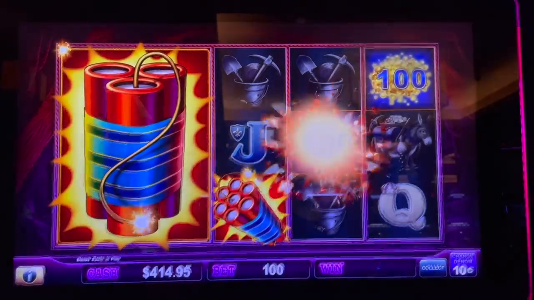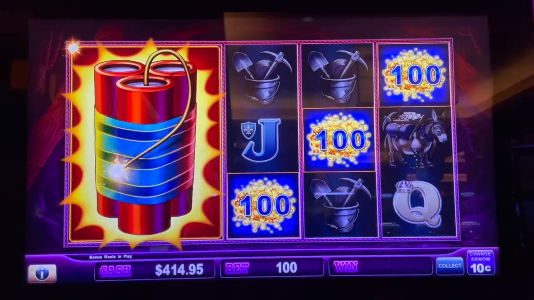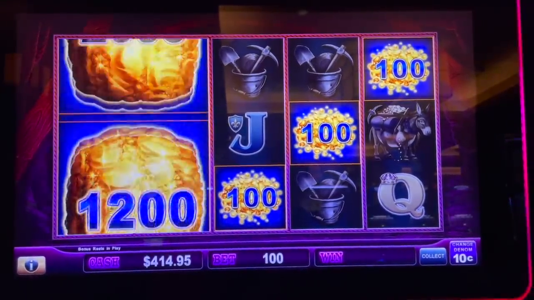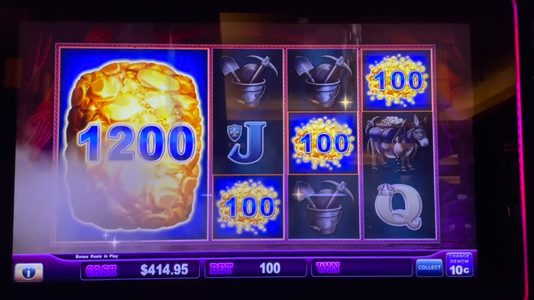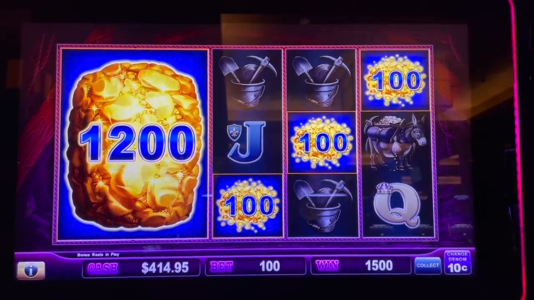So 10, 10, and 10. Let's see what's in here. Come on, baby. How about the miner for 500? It's the biggest thing in there. I think I got the smallest. 120, so total bonus, 150.